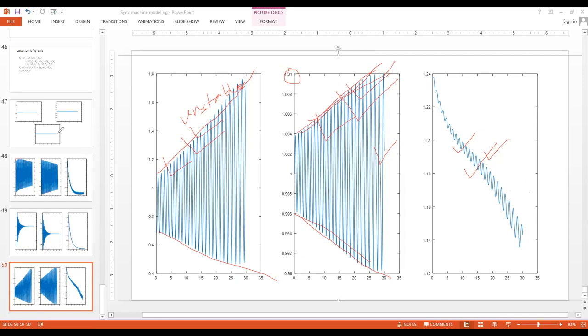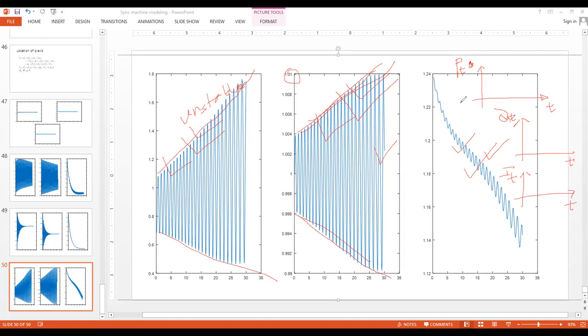Similarly, we can also plot some other variables, because we have seen already we can plot delta. Now we can plot PT, because PT is included in our code. So we can see the trajectory of PT, the trajectory of QT, the trajectory of IT. Everything is available to us. All other things you can simulate, plot, and see what is happening with them.